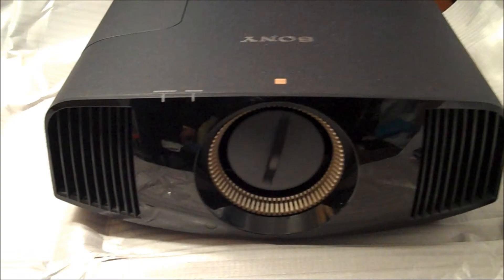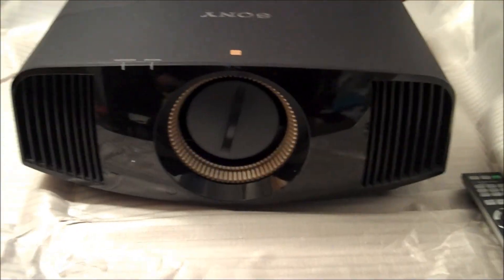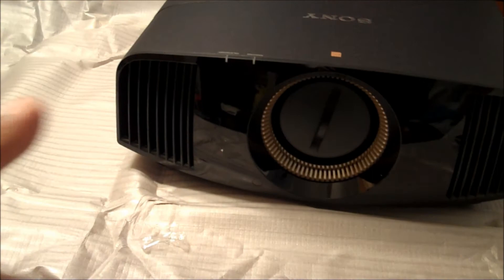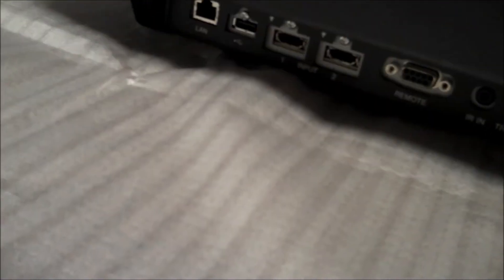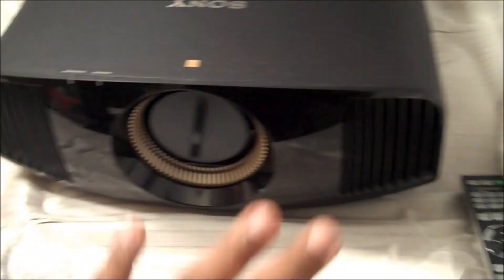As I prepare to put this 600ES back in the box getting ready for a move, I just want to point out a couple of things. It comes with a coupon for two free pairs of 3D glasses — this is at the bottom of the box, so when you take it out make sure you look there. The inputs are recessed underneath, so keep that in mind for those who use thick cables — it won't be an eyesore from the bottom. Also, the power input is found in the rear right corner of the projector, not in the input cluster.